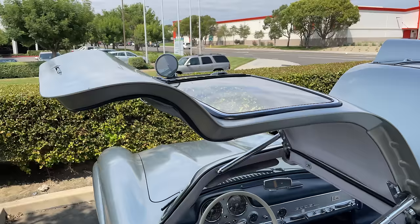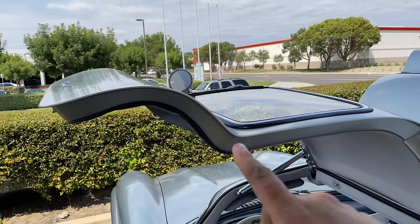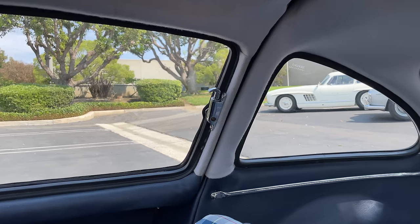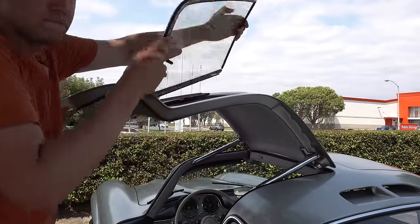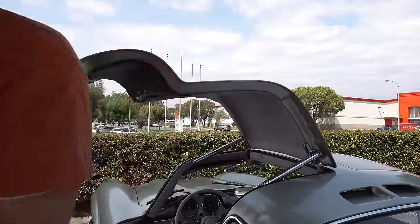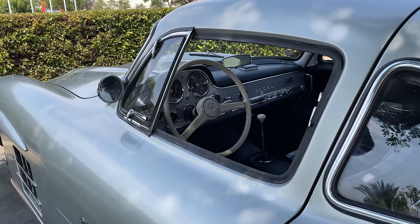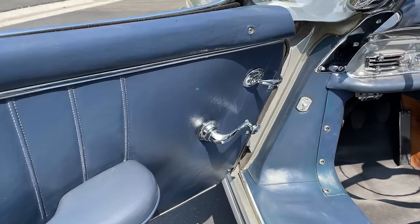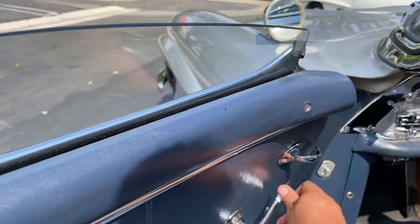When you look at the door, you can easily see why — there's a curve right below the window, and it would be impossible for glass to roll down within this door. So they are fixed in place. But here's something you may never have known: the windows do pop out. At the back of the window, there's a latch holding it in place. You can unlatch the window and then remove it entirely. It doesn't roll down like a standard window — instead you take it out or put it back in whenever you want more airflow. The Roadster, by contrast, had a normal door and thus normal windows that roll up or down with a window crank.